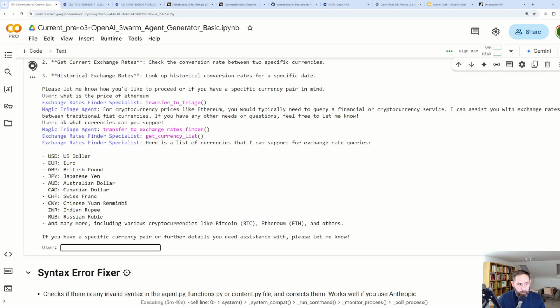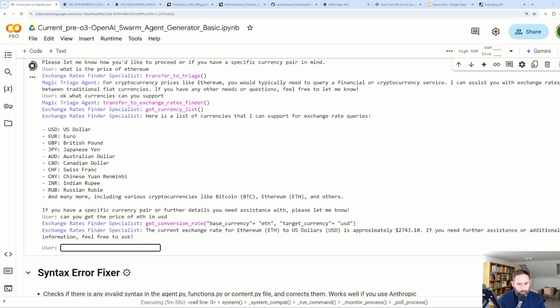USD, GBP. Can you get the price of ETH in USD? Okay, there we go. The current exchange rate for Ethereum to US dollars is 200. We got there in the end.